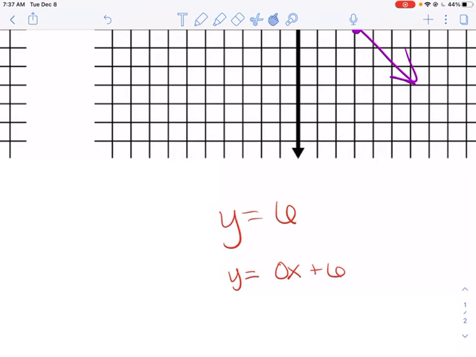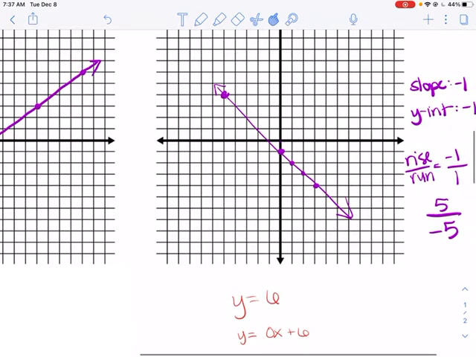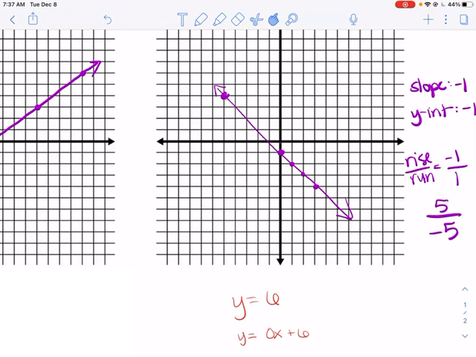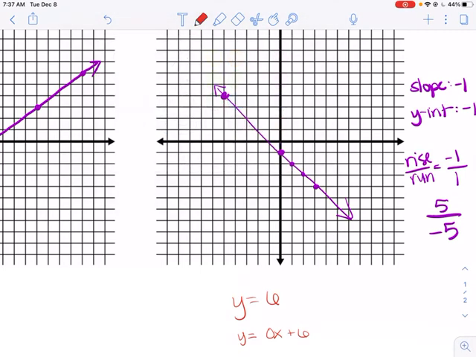So this is the same as having a slope of 0. So I could graph this the same way as I did before by going to my y-intercept as 6. So 1, 2, 3, 4, 5, 6 right there. And then graph a slope of 0. Now, I just know that a slope of 0 is going to be a flat line, so I just draw a flat line right there.